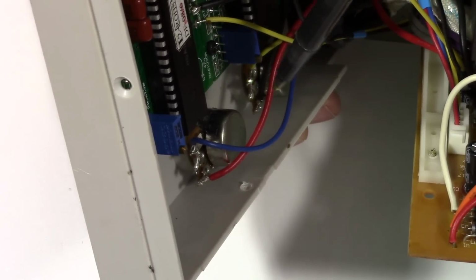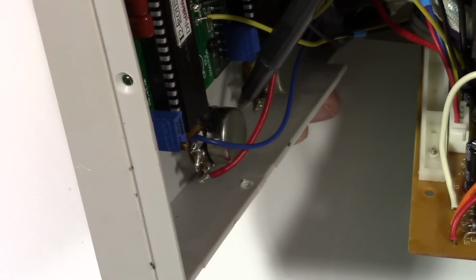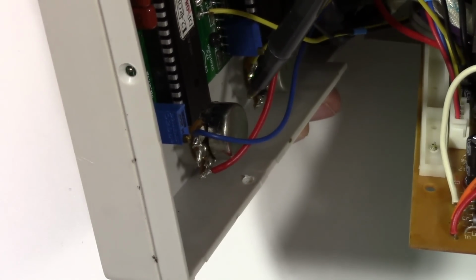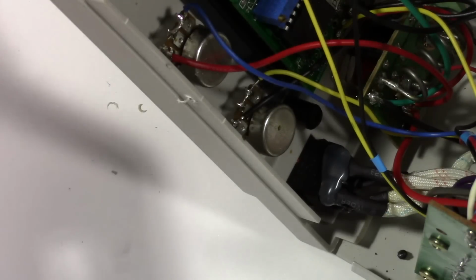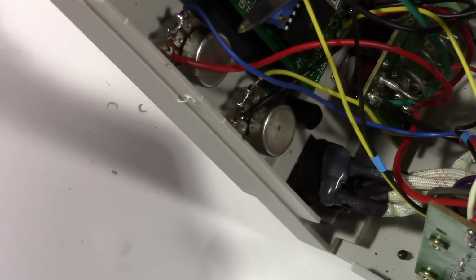Nothing too special. I think it's going to be a little bit of an issue, maybe, because finding this exact item in a 10-turn potentiometer probably isn't going to happen. But we'll see. So after a little bit of research, yeah, I'm not going to be able to replace these with exact replacements in a 10-turn. I couldn't find any 6.8K ohm potentiometers that were 10 turn or even multi-turn, and also audio taper. I couldn't find any 10 turn or multi-turn potentiometers that were audio taper, just linear taper.